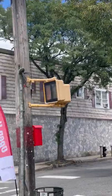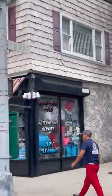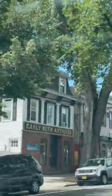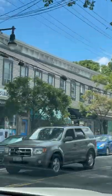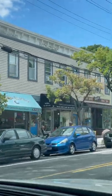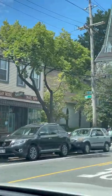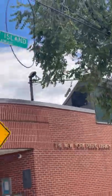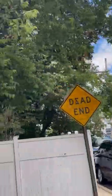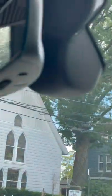Home services here. I did not see a bakery, however. There's a lot of antique shops, like right over on this side. You see Ruth Antique right there. You have the Focal Gallery and Bay Rose Salon. You have a nail salon there also. And this is something, this is the library here. New York Library. The library is right in there. There's a street in there also. And Budget Corner. I don't know what that Budget Corner place is here about. It's like a church there.